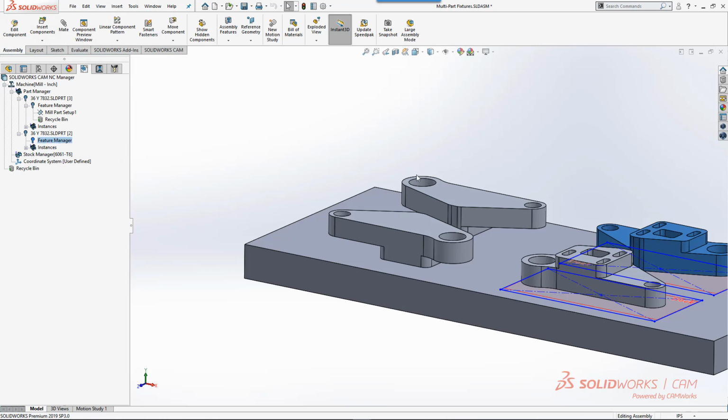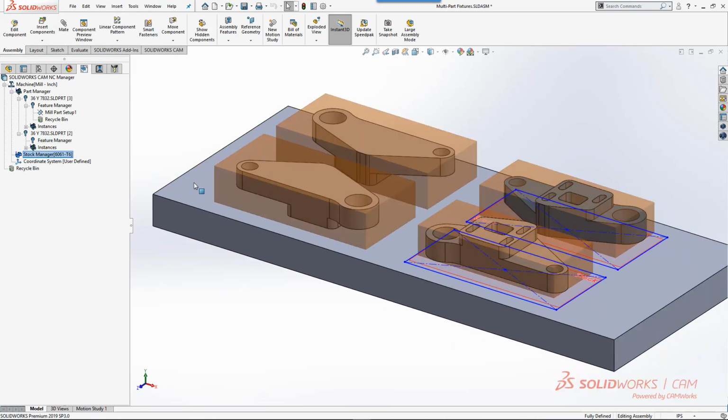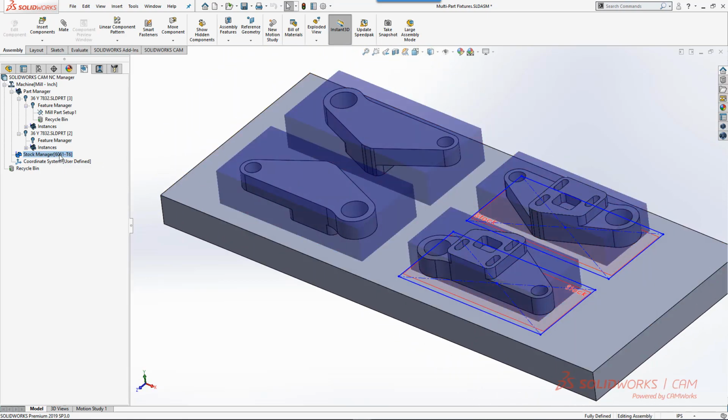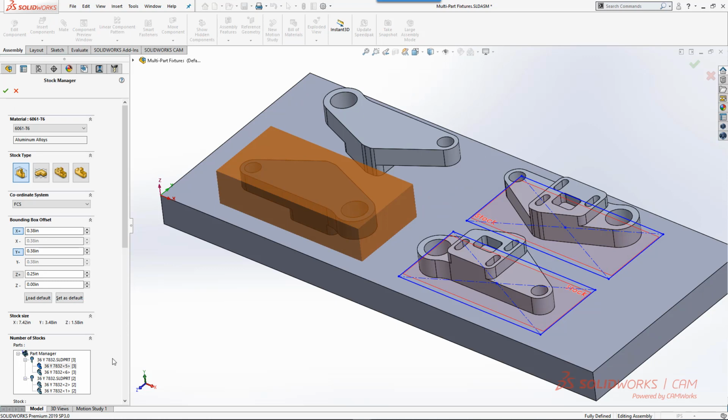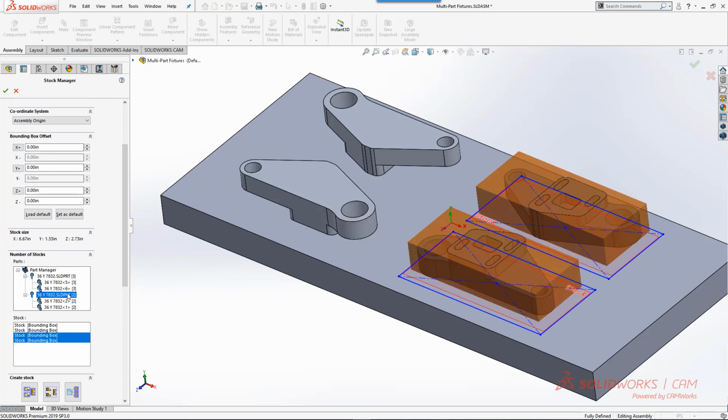Now I have different parts that I can program. Even though it's one CAD file, I can split these up. And now you can see that my stock behaves differently too. So depending upon which way you want to machine, one of the nice things about this is it's a very quick and easy way to make adjustments, but then also to be able to use one part and program the way that you want to program.